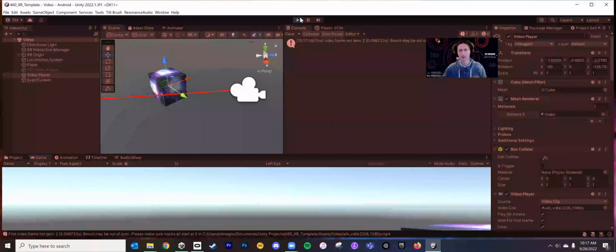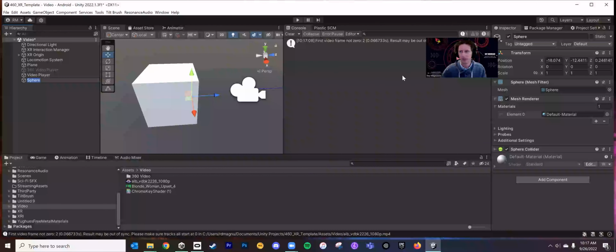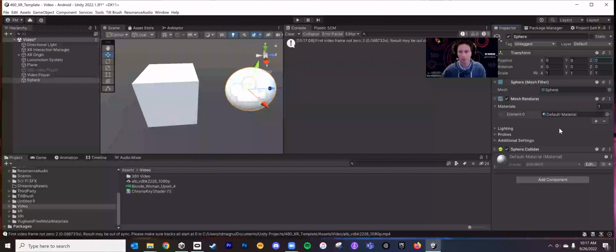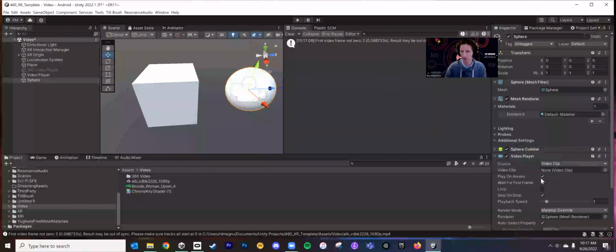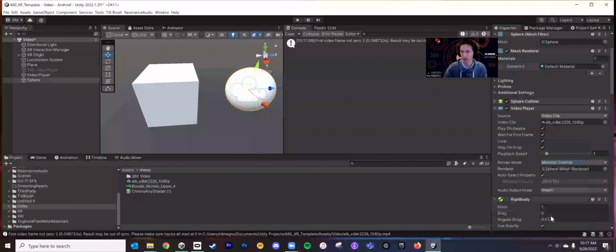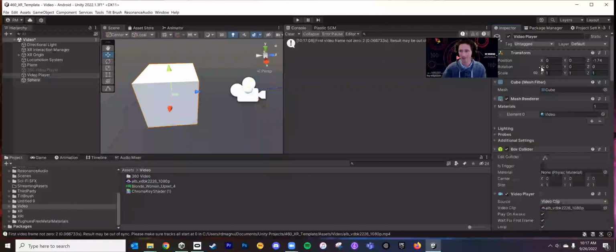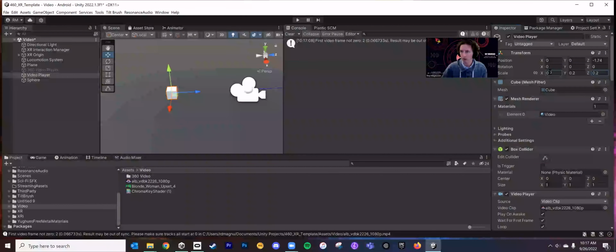Something I think is really interesting that always looks kind of cool is to use a sphere instead of a cube. The cube is easy to see the screens, right? But if we were to use a sphere, again I'm duplicating what we just did really quickly, just making another video player and then adding this to it. Grab interactable, and I'm going to size this down because that's way too big to grab. Same thing here. Oops. There we go. And then hitting play.